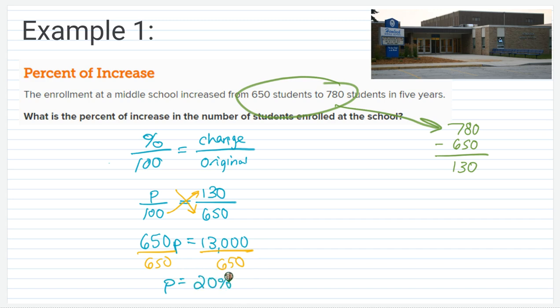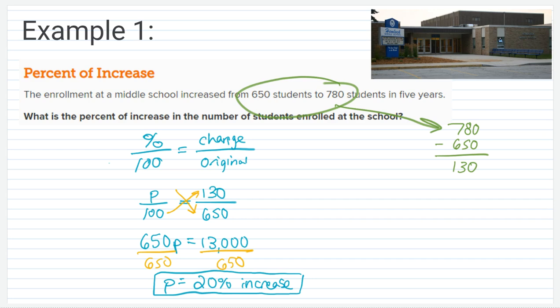Now, sometimes problems will have you actually write, oh, it's a 20% increase. In this case, it is asking you what is the percent of increase, so it's implied that it was a 20% increase. I just tell my students it doesn't hurt to add that part to your answer just in case. You know, especially if you're doing like an online program, it might be looking for those keywords at the end of it. Some teachers do require it, so just make sure you read the directions or ask your teacher for clarification on whether or not you need to state if it's an increase or a decrease.